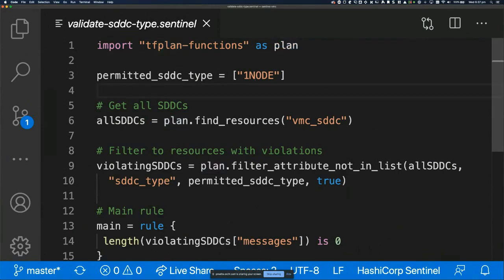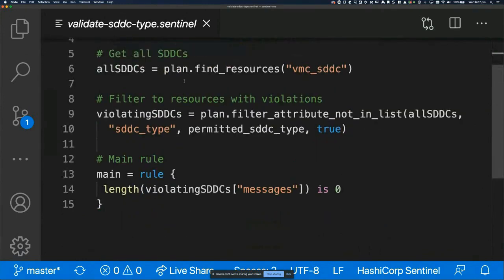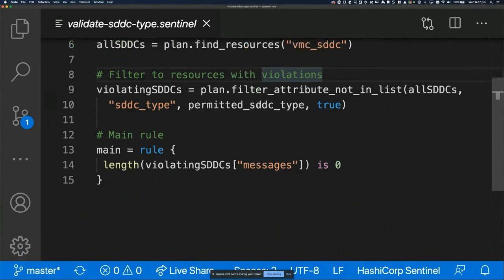And we're saying here, permitted SDDC type in this case, and we can put in lists. We can put in more than one value, so it's not just a simple match. I'm going off to take a look at that plan, and I'm finding all of the VMC SDDC resources. Then we're performing a filter to say, hey, what I want to do is call a function that's called filter attributes not in list.